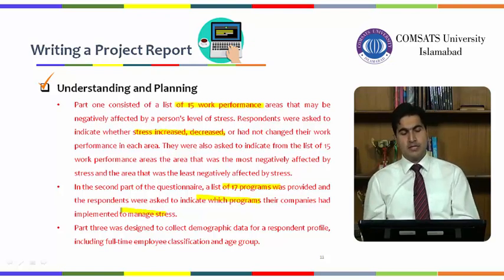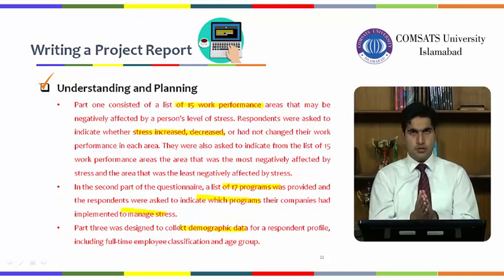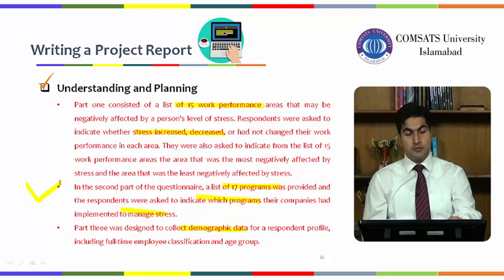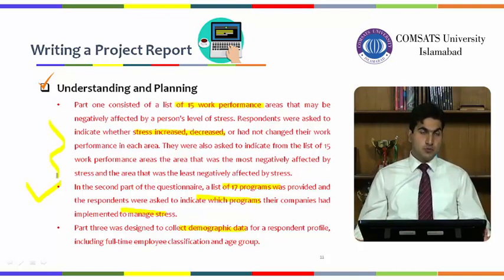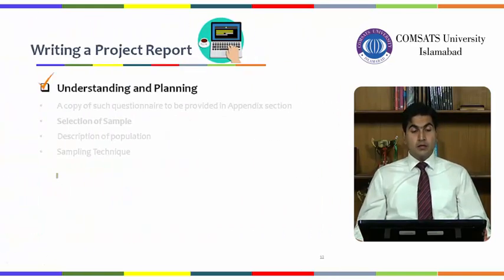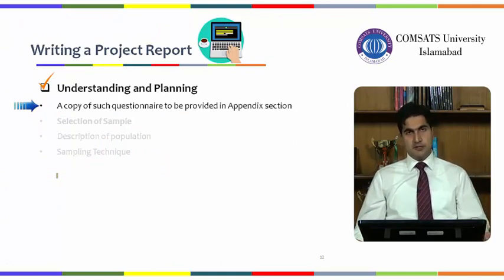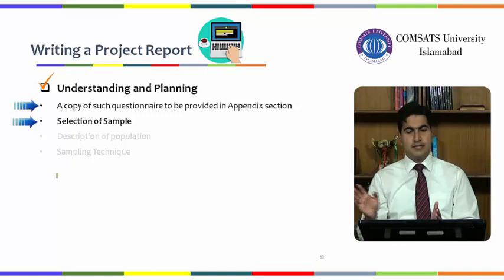And at the end, part 3 was designed to collect this demographic data. So this is the actual questionnaire, the way it was. I just missed this second part, confused it with this one, but now you can look into it as well. You can see the reference to have another good idea about it. A copy of such a questionnaire is to be provided within the appendix section, as I mentioned here. This is your task: you place it at the end.